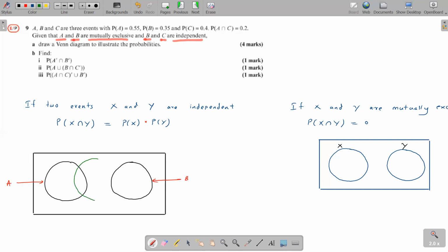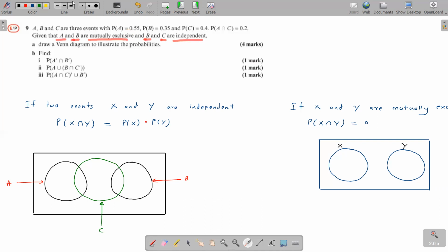Can you guys see what I'm doing over here? So the middle circle here, this is the set C. Just that C and B are independent. A and C has no such thing. A and C are not. They don't say anything like that. So basically, this is what your Venn diagram needs to look like. So this is how your initial Venn diagram should look.